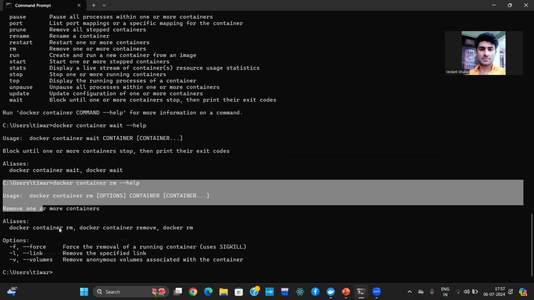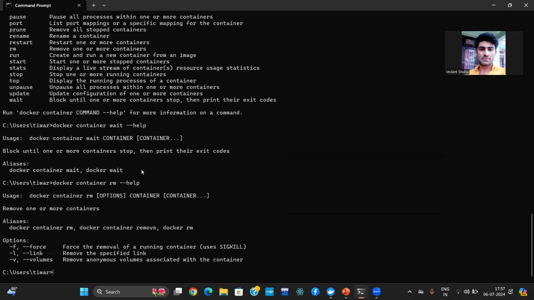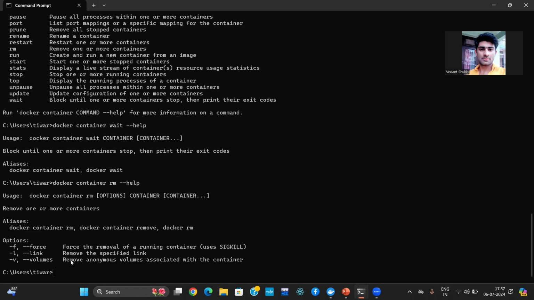So here you can see it removes one or more containers. If we want to remove a particular container or a set of containers, then we use the docker container rm command. It also removes anonymous volumes associated with the container. All the things are mentioned here.